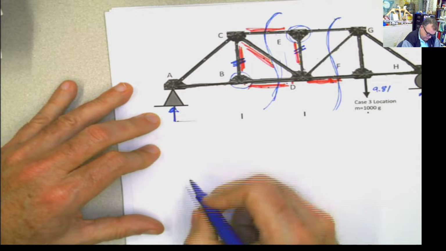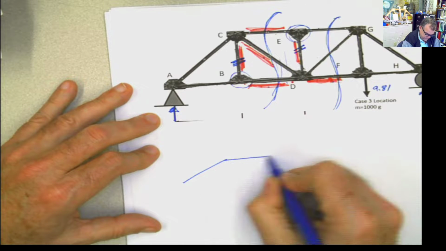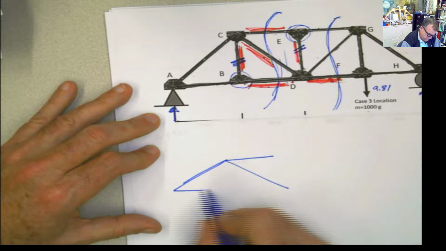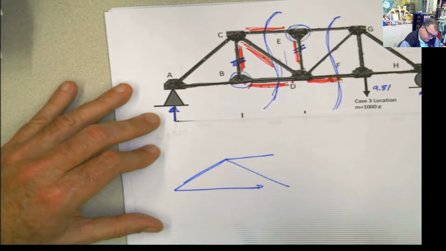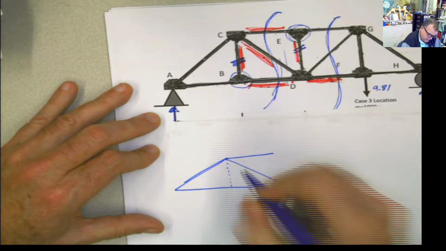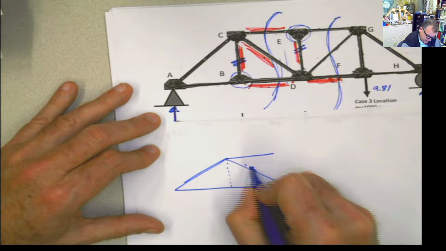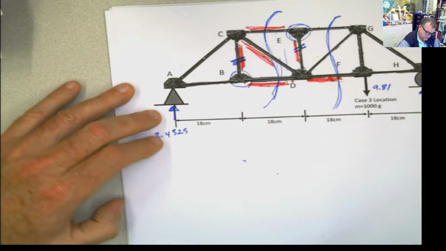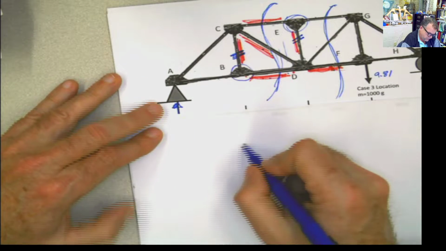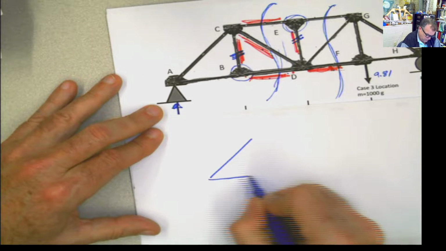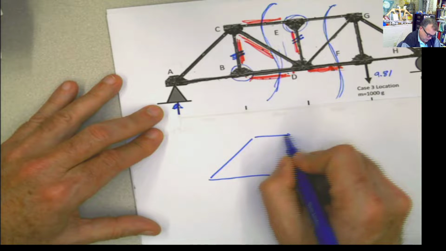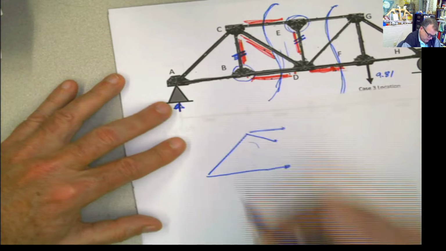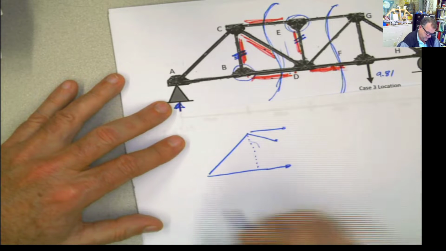It's easier for me. So I'm going to have this like that. This is that bar that is a zero force member. Oh no, wrong. I didn't say this is the direction of the force. I don't know what the direction of the force is yet. So I'm just going to do the section. And this is where the member is supposed to be.